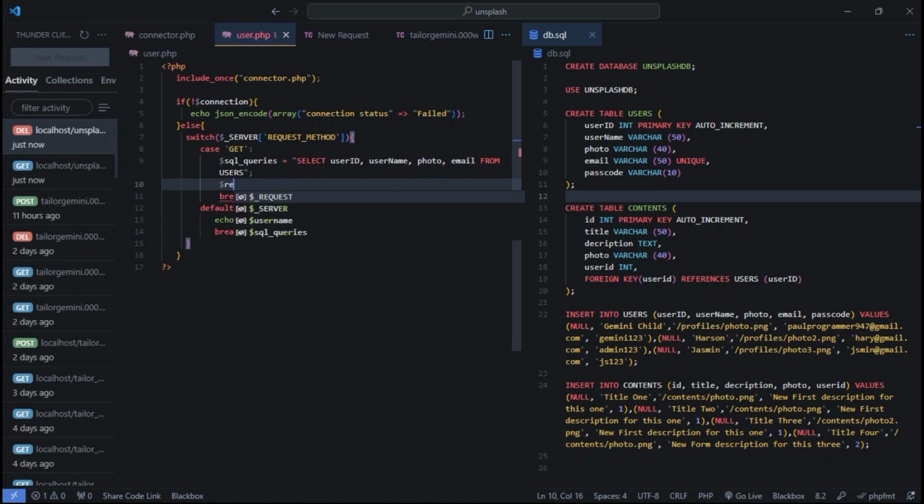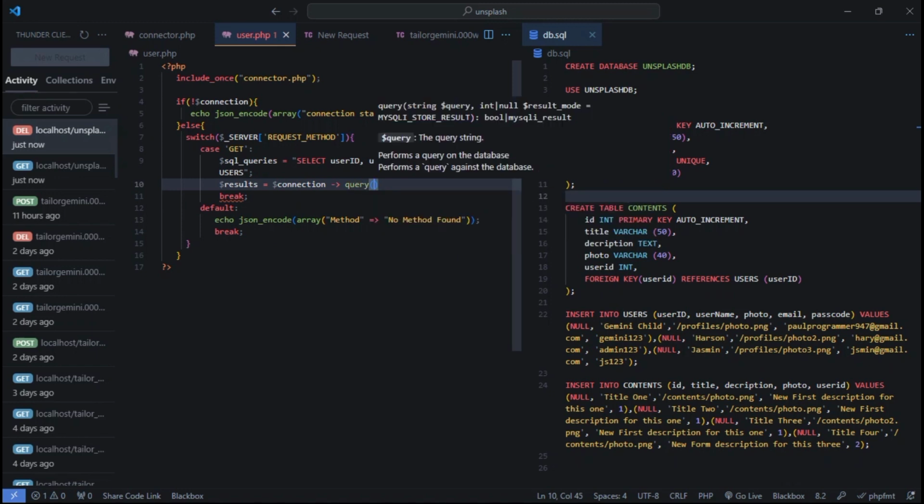So let's just say result is equal to, then the first thing is the connection, then after making the connection, we should go to the queries. So queries, and then what kind of query? Then it is the SQL query, just like that.